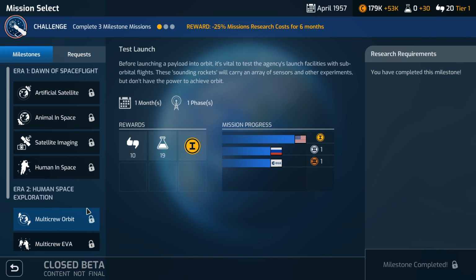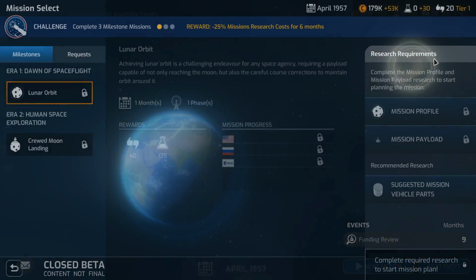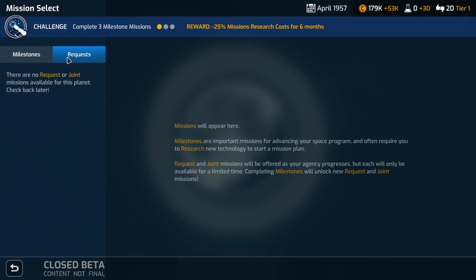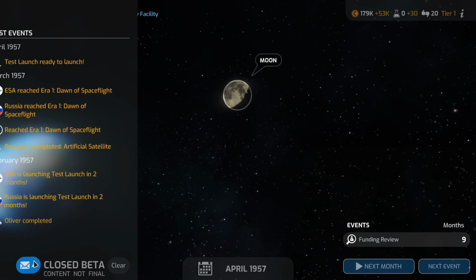Okay. There's no request or joint missions available for this planet. Check back later. All right, is there anything I can do with Mars? There's not really anything that I can do with Mars yet either. All right, well.